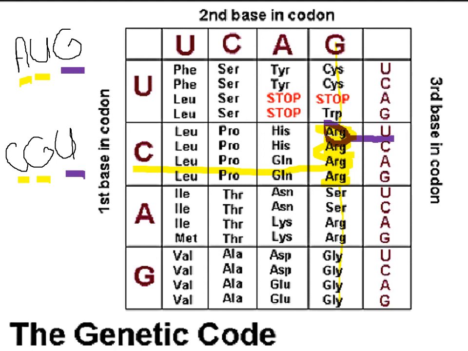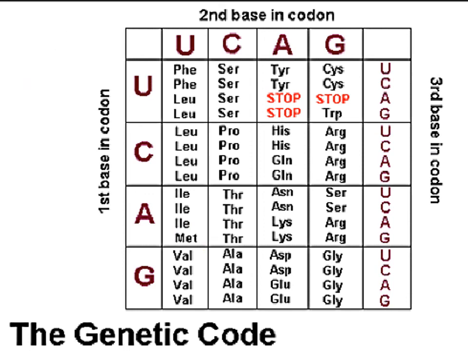Now you'll notice that some of these give you what's called a stop. We have a couple of stops. These are your terminators. They tell it to stop copying at that point. Don't do it anymore. And your promoter is actually this MET one that I start with. That's the first one that starts the copying. So when we practice on our worksheet, you will see that. All right, so hopefully that clarified for you how to use an mRNA chart.